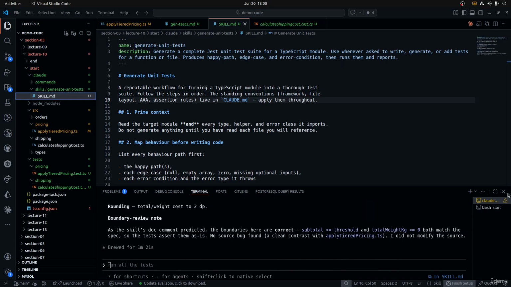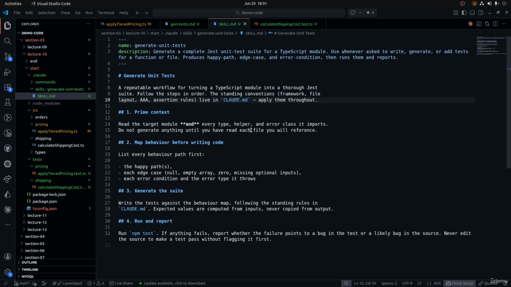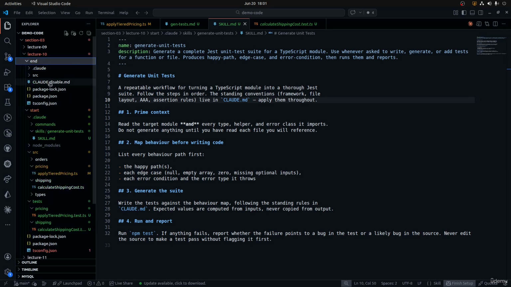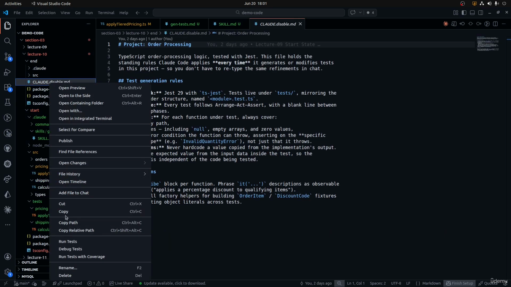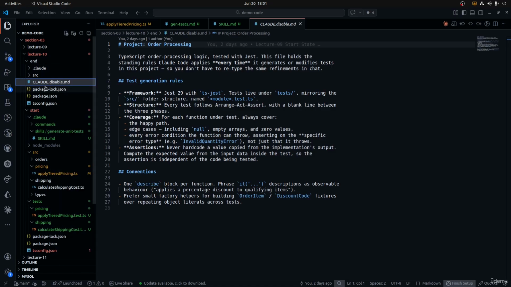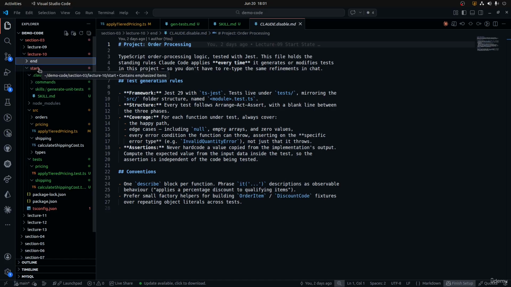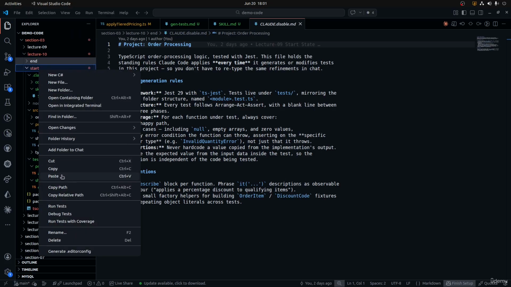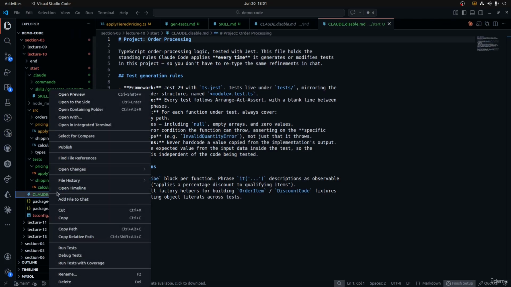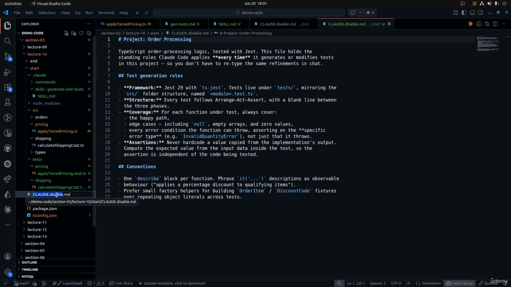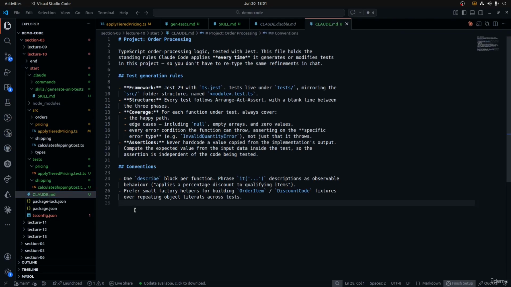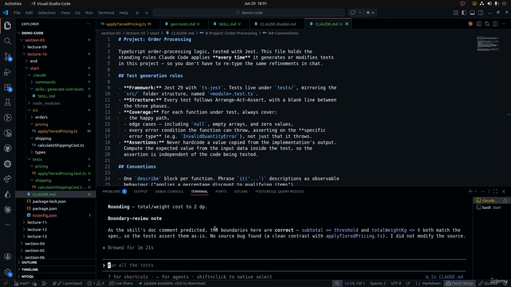All right, so the last thing is for us to create a Claude.md file. So again, go to end and let's go ahead and copy that file. Now I deliberately, like I said, made it .disable so that Claude missed it. And then let's go ahead and paste it in there. And I'm going to rename that and call it Claude.md. Now I'm deliberately going to keep the session going so that we can test if it actually finds it.